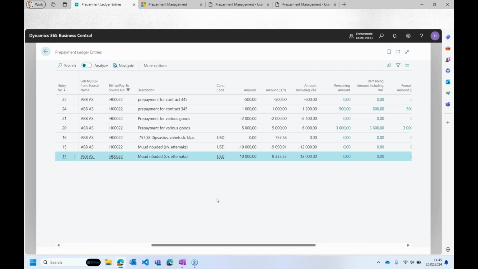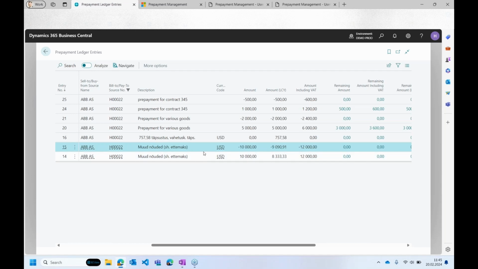For example, if a vendor or customer pays us or we pay them some amount, let's say in dollars or in different currencies, then we might have to reevaluate it at the end of the month. So the solution supports both the realized currency change and also the unrealized currency amounts.